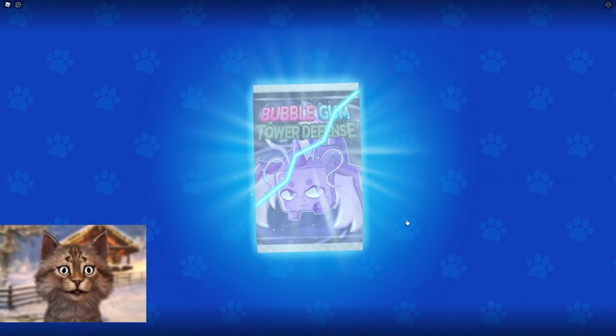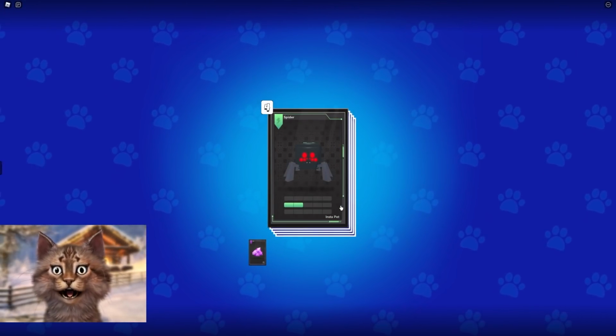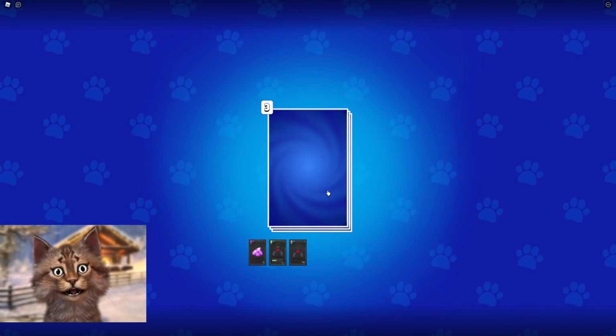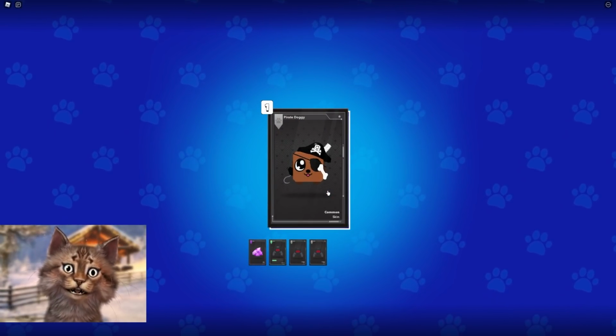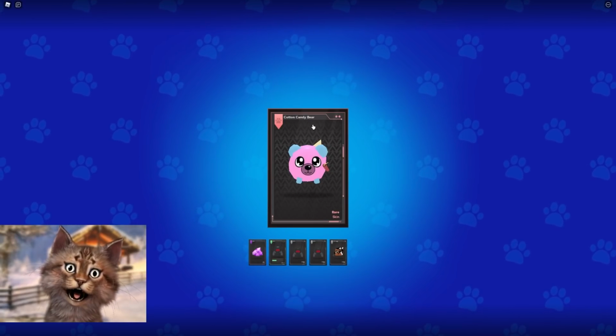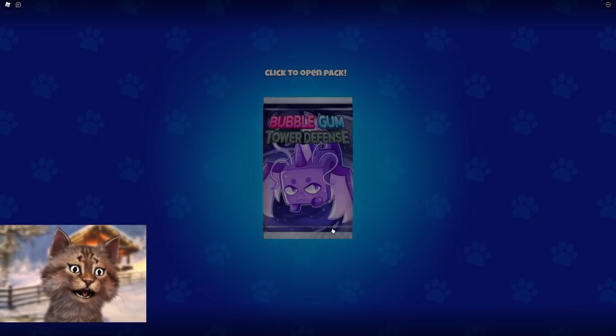So let's open the first... Dude, this is a cool animation. Oh, gems. Okay. We got a spider insta pet. Okay. We got another spider. Okay, common skin. That's not even a skin. Oh, pirate doggy. That's a skin. So I can give my dog, he can become a pirate. Cotton candy bear. Oh, that's cool. I gotta do that.